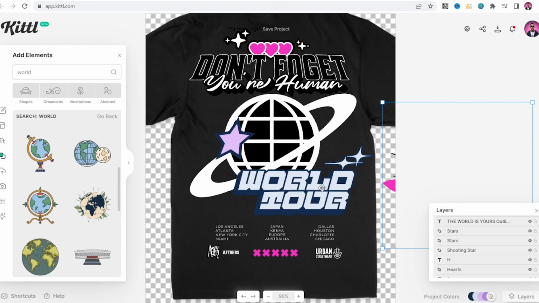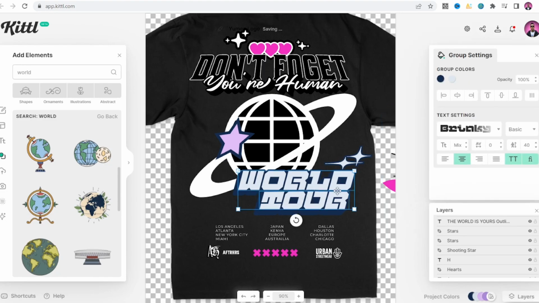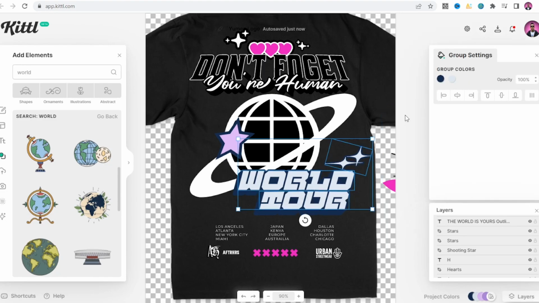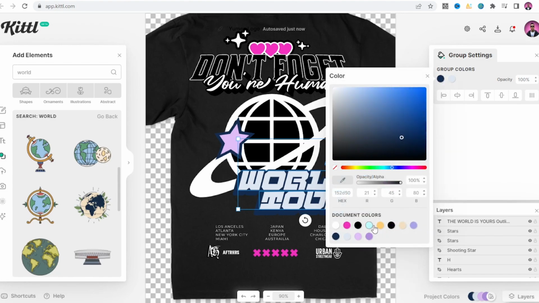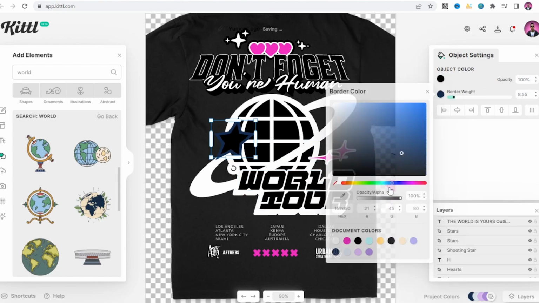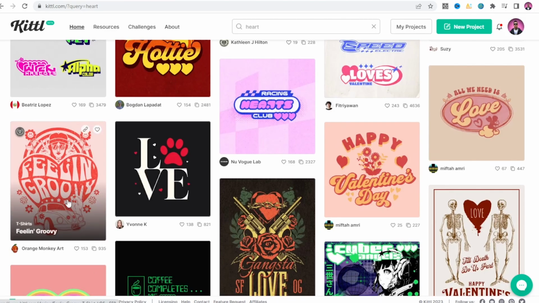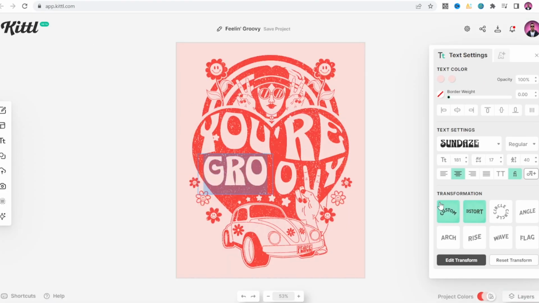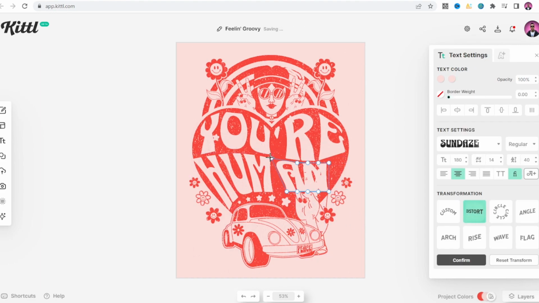So I also found out something cool, which is you can select multiple elements at the same time, and you can pretty much edit all of their colors at the same time as well. Oh man, that was a good one right there. Oh man, so I just found this one. I think we're going really far now.